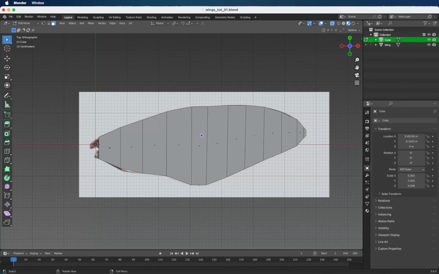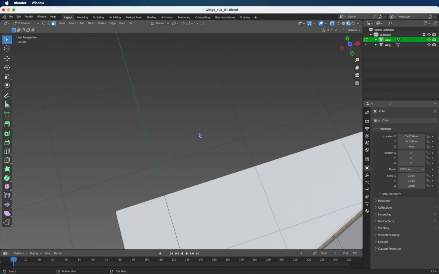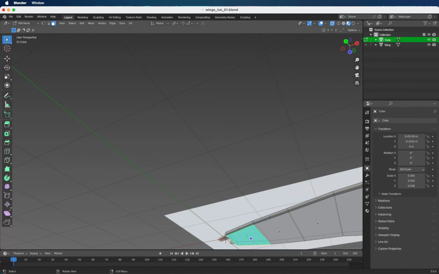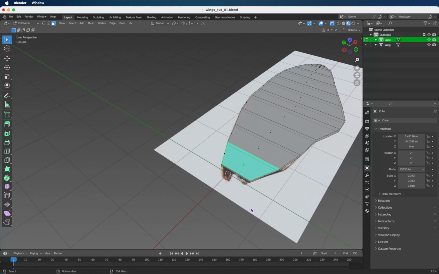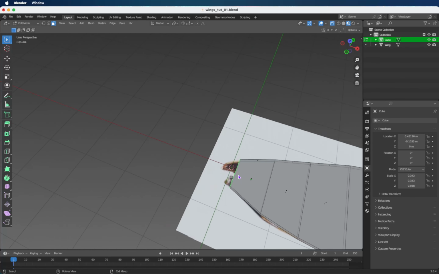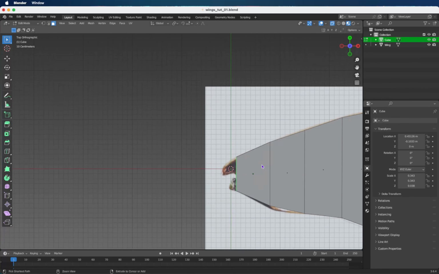Okay, now we got the base mesh for our wing. We can go to the beginning of the wing and also make it a little bit smaller there.